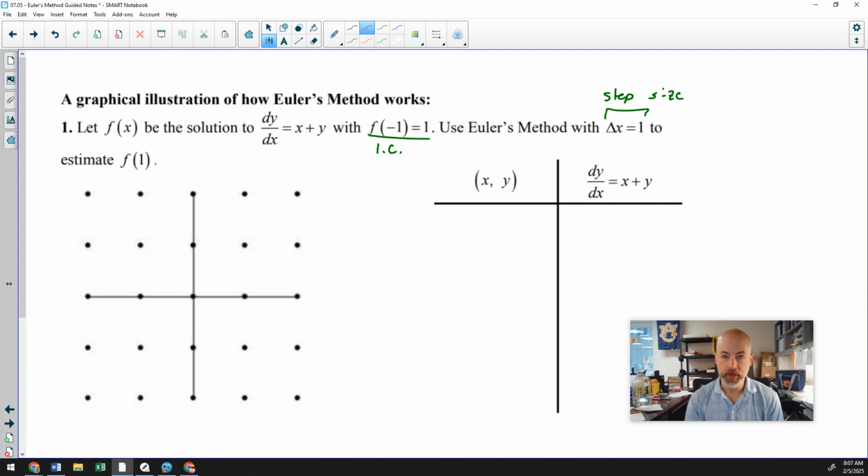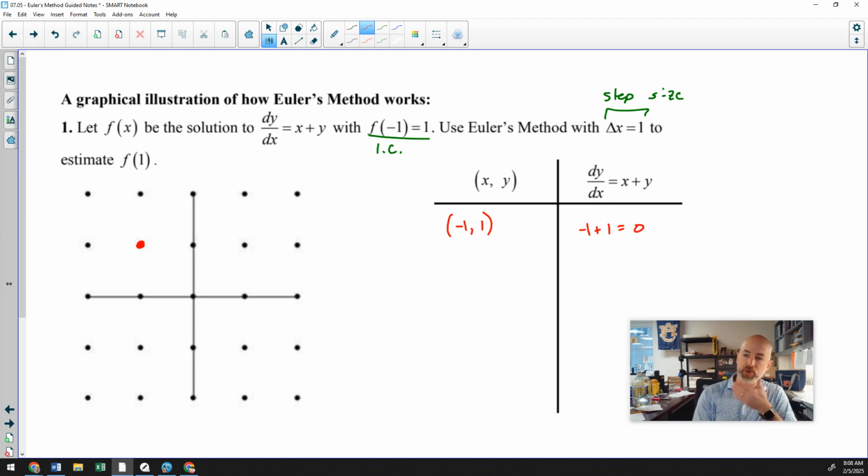Now, the only thing we know right now is that my solution to the differential equation will pass through the point -1, 1. So I can plot a point at -1, 1, and I know that my curve will go through that point. Now, what I can also find out about my curve at the point -1, 1, because I have the differential equation, well, that's like the derivative. I can find the slope of the solution as it goes through that point, and that slope is found by adding the x and the y, and so -1 plus 1 is 0.